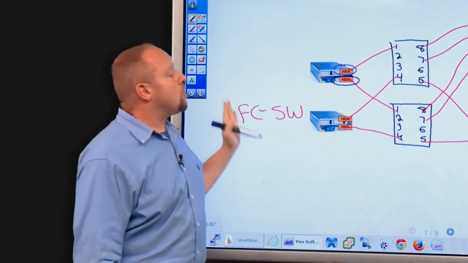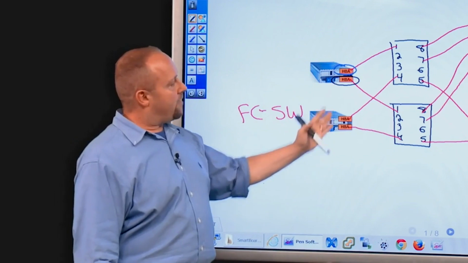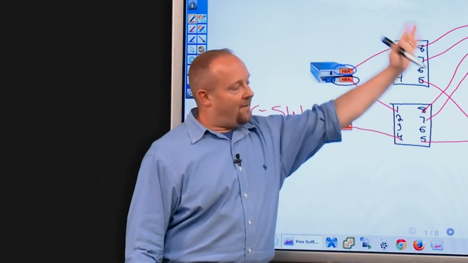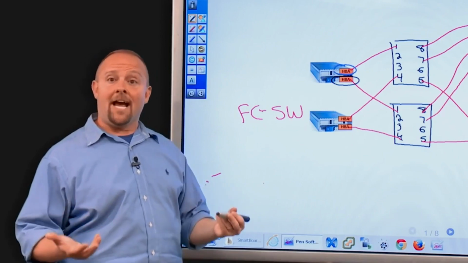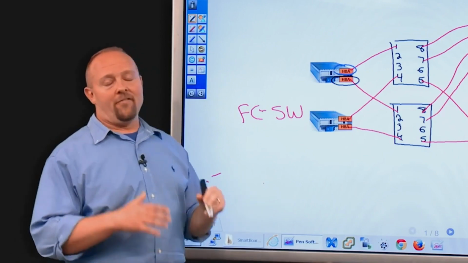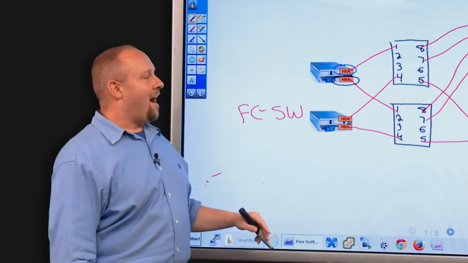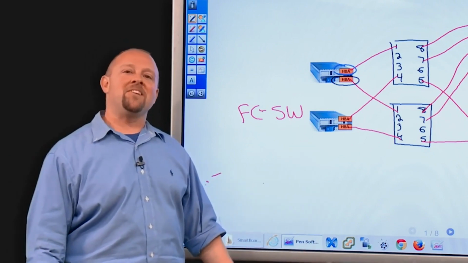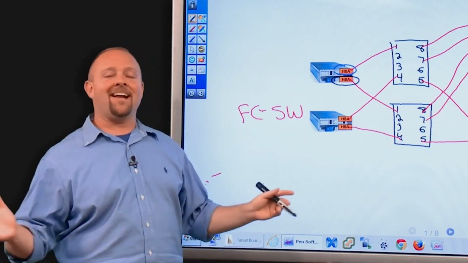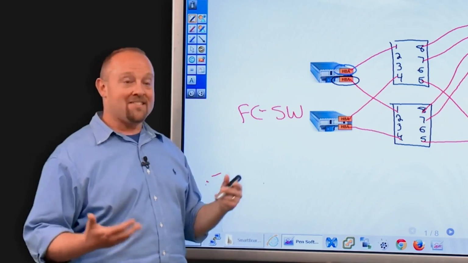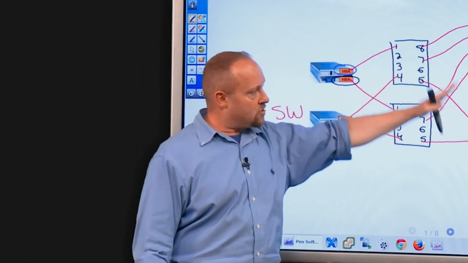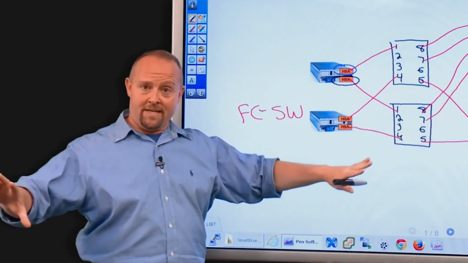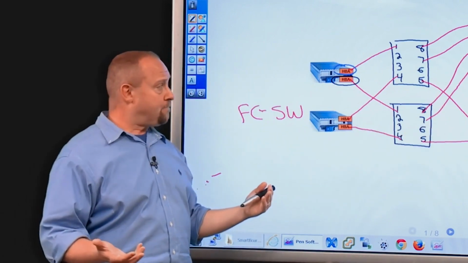Okay. Right now, what you're looking at is a nice simple picture of a Fibre Channel SAN. I have some hosts over here, I have some switches in the middle, and I have some storage over there, and those are the three main components that make up any SAN environment. Okay? If we needed massive scalability, theoretically you can have over 15 million devices in a SAN. I've never counted that high, but that's what the rules say. So you can have a heck of a lot more hosts, a heck of a lot more switches, and a heck of a lot more storage arrays and storage ports if you did need that type of scalability.